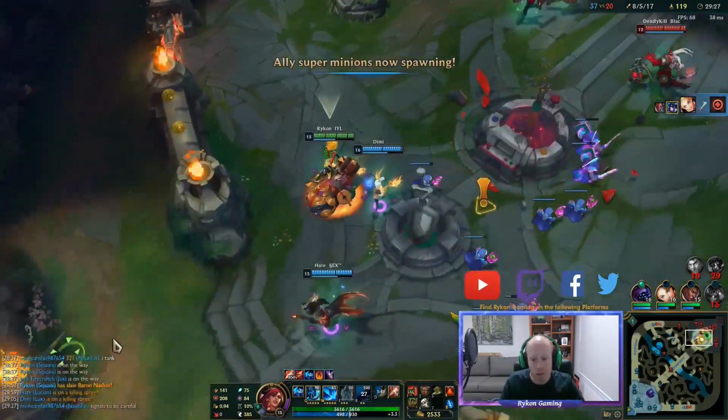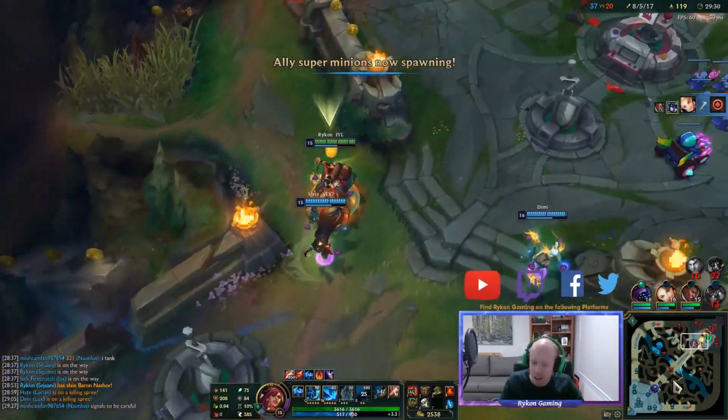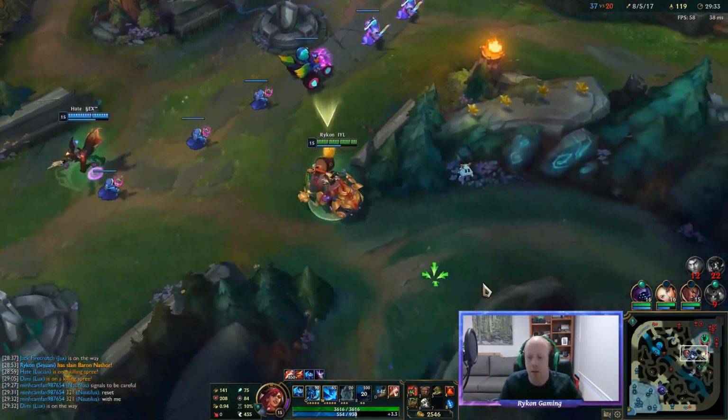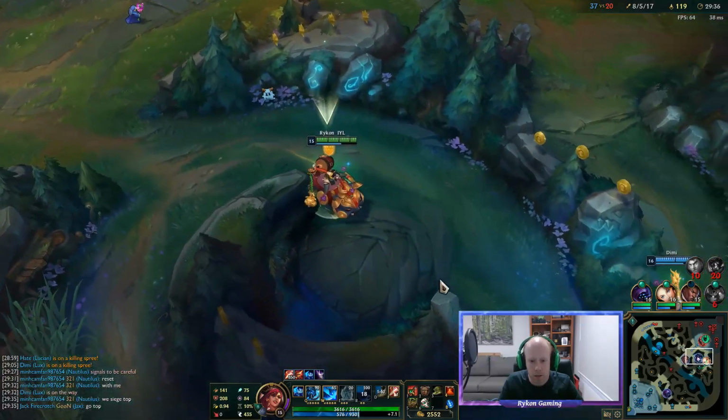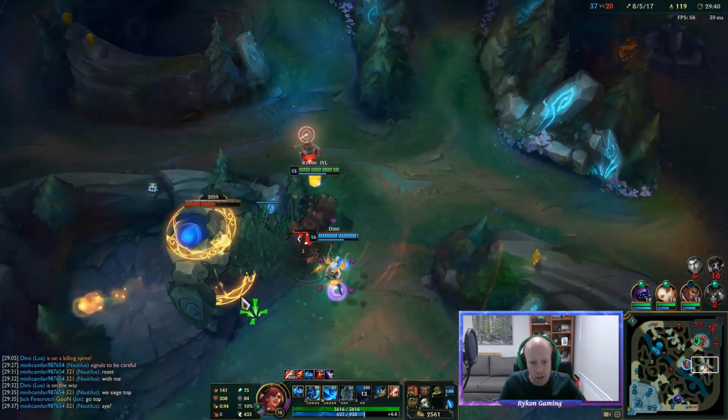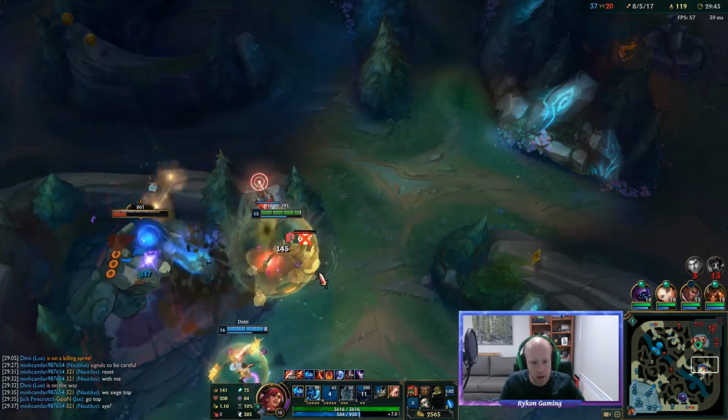We need to back off after this. We've got no tanks here. I'm a tank, but we need Nautilus for frontline. Yeah, that's basically it. We need Nautilus for frontline. Without Nautilus, we really have trouble sieging. So they know we're doing this, so we've got to be quick. Help Lux out.